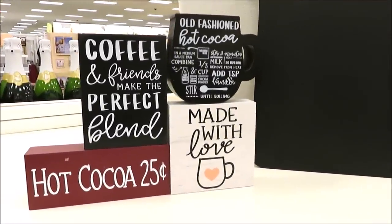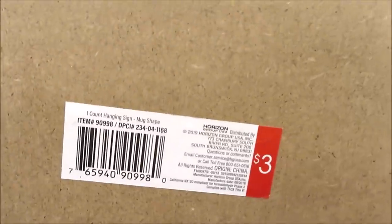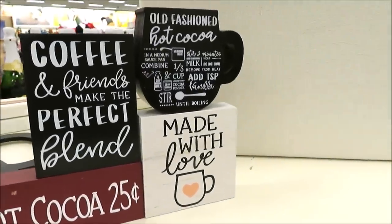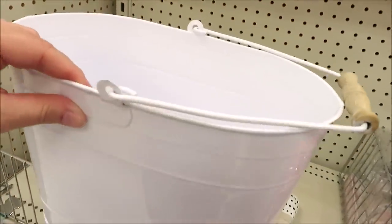Here's another look at some more of their signs, and you guys — today I went to four Targets to find these things to share with you. At this Target they had a chalkboard mug that you could write on for three dollars, and these little mini signs for just a dollar — a perfect little piece of decor for your two-tiered trays.